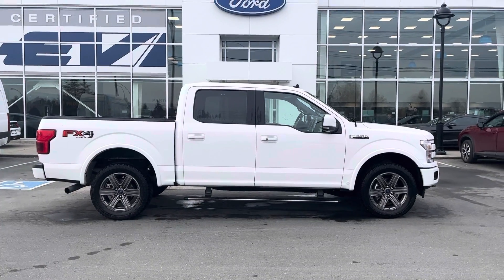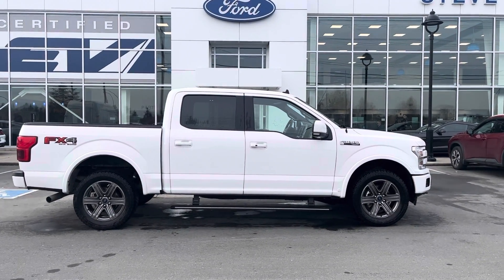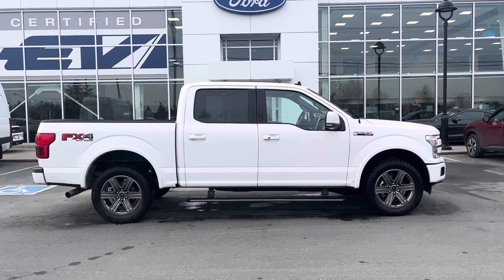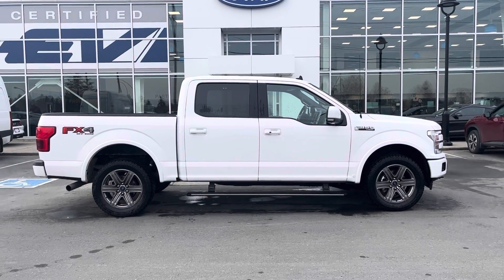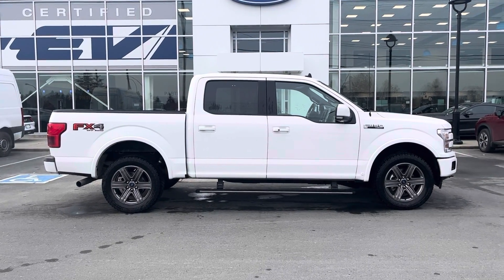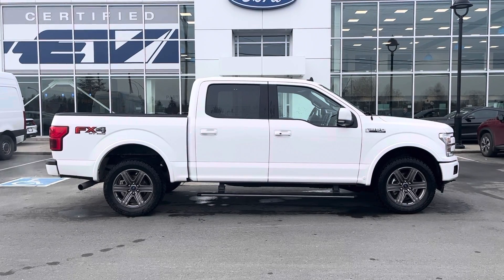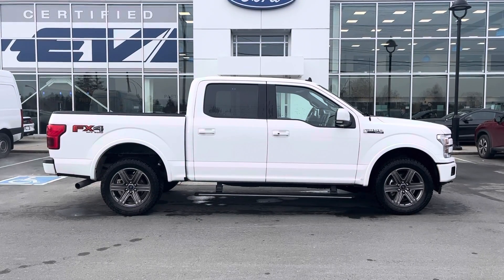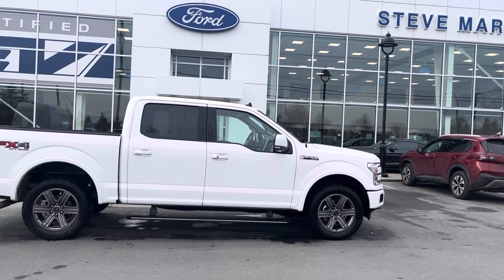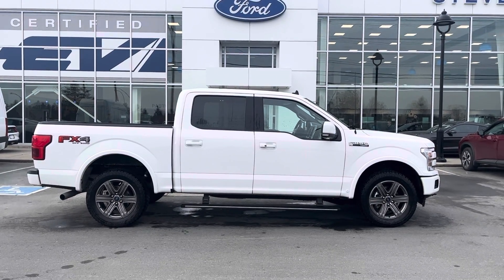I will have sent you a copy of the Carproof report. As you'll notice, there was a comprehensive report of just under two thousand dollars — not a big deal, a lot of times that's a new windshield; they didn't do the claim or something. But there it is — clean and beautiful. If this is what you're looking for, give me a call. I look forward to hearing back from you, Lou. Bye for now.